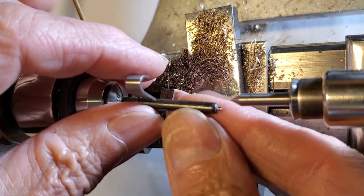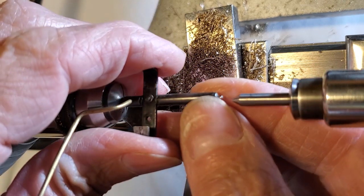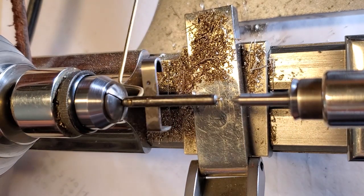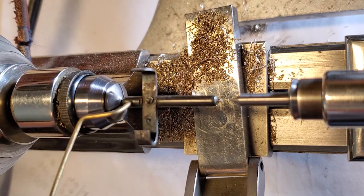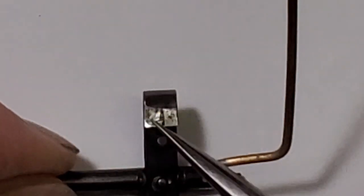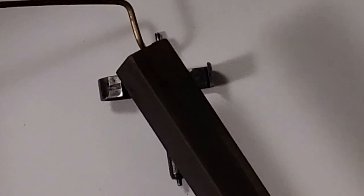If the pivot breaks while straightening, I can re-pivot it or install a new verge. But if not, then it's good to go. It's really bent — just a little bit more. Now that looks as good as it's going to get. Now the verge pallet surface needs to be ground and polished. Just look at the groove the escape wheel cut into it. It's important to keep these movements lubricated to prevent excessive wear like this. I'll hand work it with this stone, then polish it.